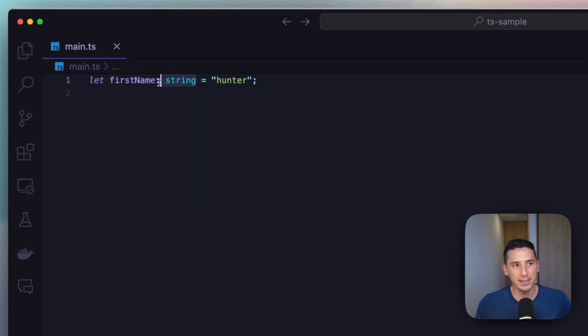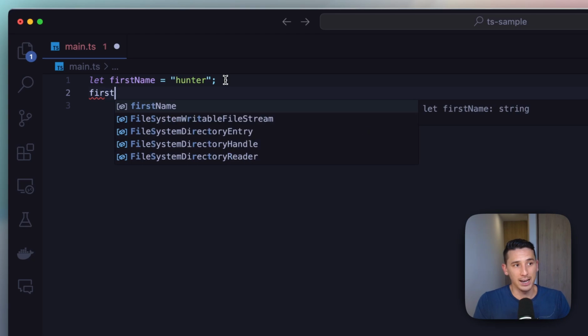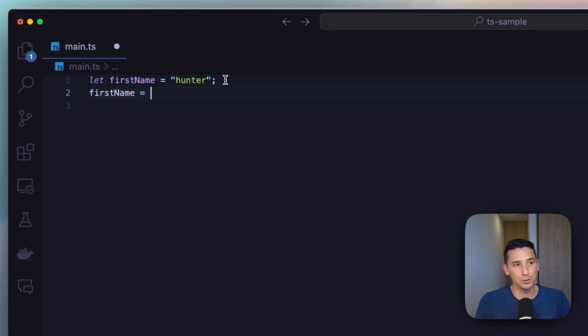Now, if I go ahead and get rid of this, we still have type safety, actually, right? It is inferred. It knows that since we initialized first name with a string, this is supposed to be a string. So if I come in here and I change first name to, let's just say Bob, okay, it's fine.